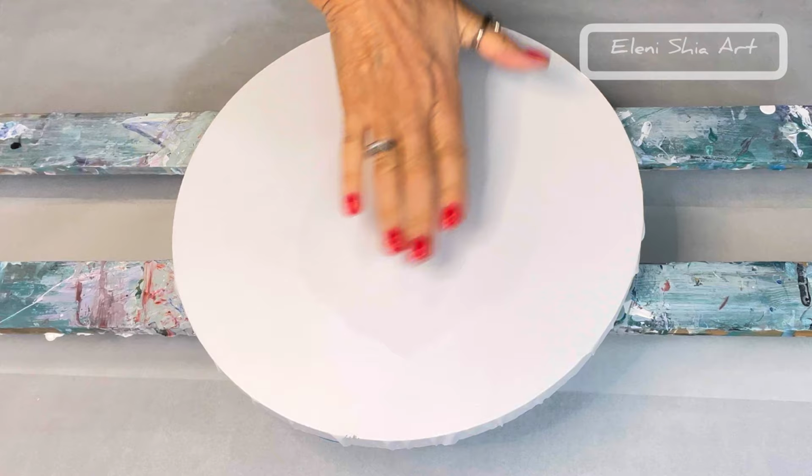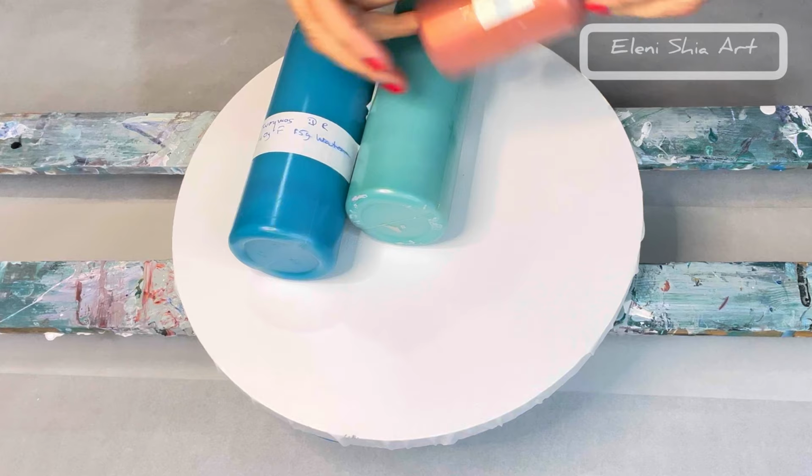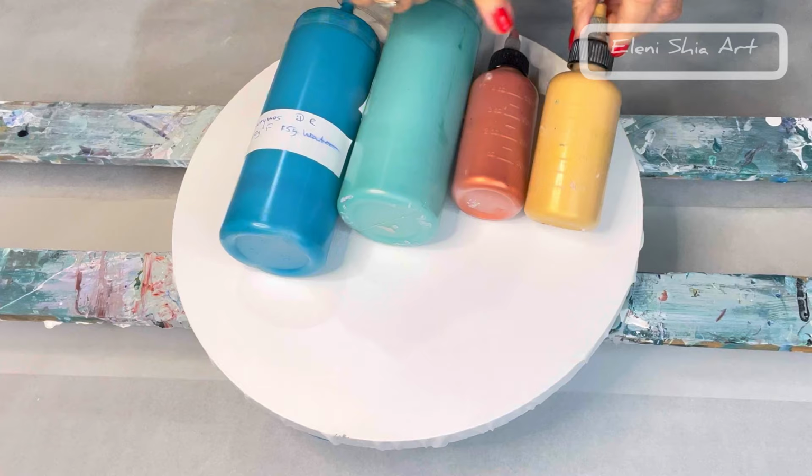Today I'm going to do like a botanical Dutch pour, and my colours are Phthalo Turquoise by De La Rowney, Pearl Sea Green by Arteza, Iridescent Copper by PBO, and 24 Karat Gold by Deco Art. And I might put a little bit of black cell activator to see if we get a little bit of lacing.